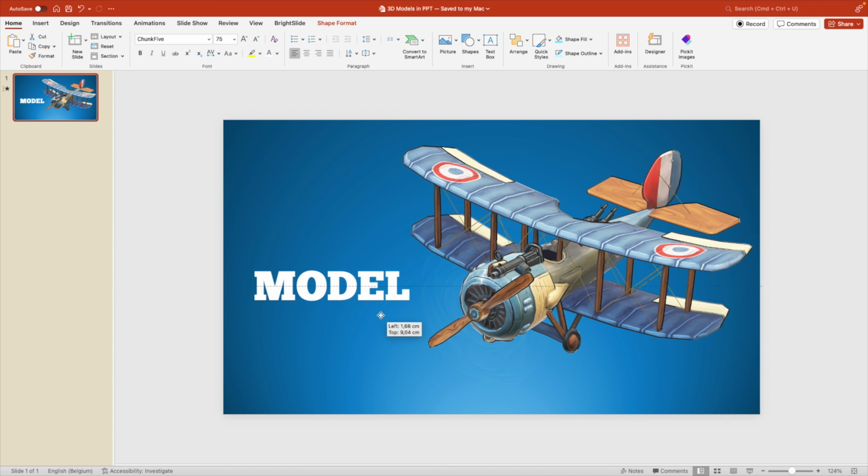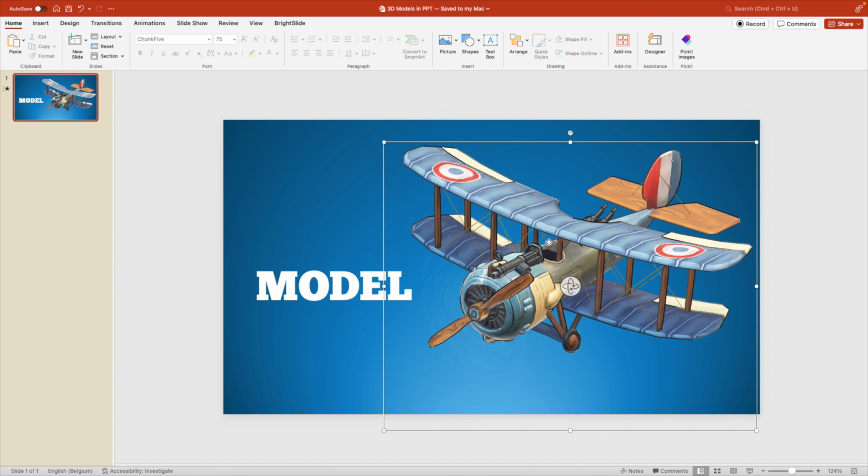And this is quite a cool font, I think, that goes well together with the style of the airplane. It reminds me a bit of a font that you would see in a video game, and that goes well with the airplane. It's not hyper realistic, but it's a little bit more cartoonish, with a playful vibe to it.